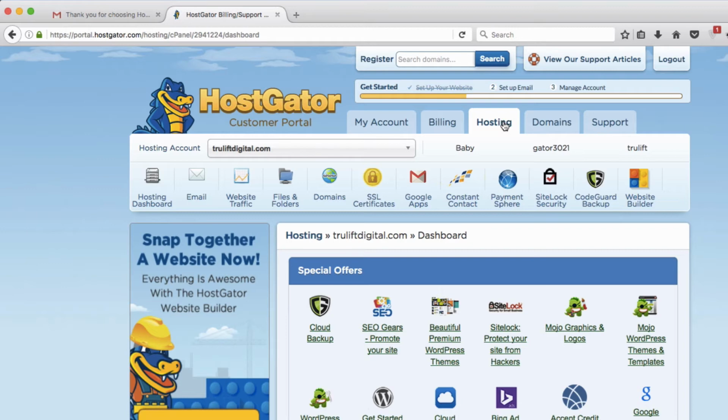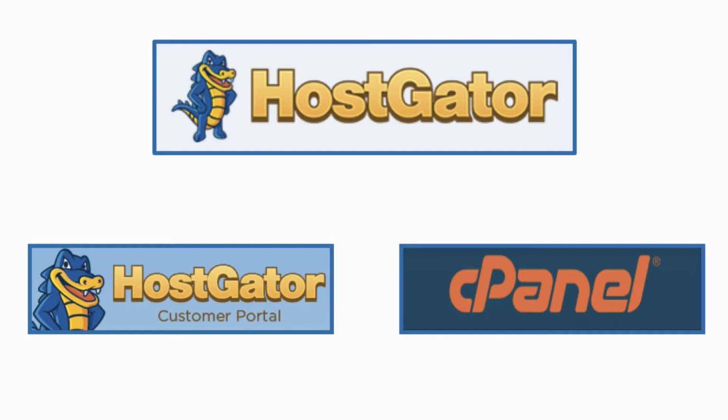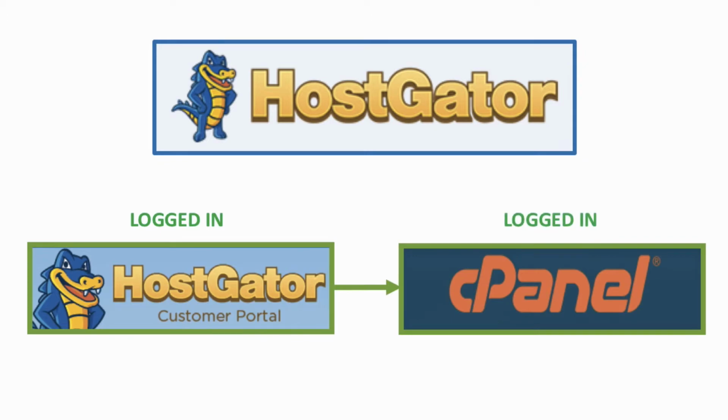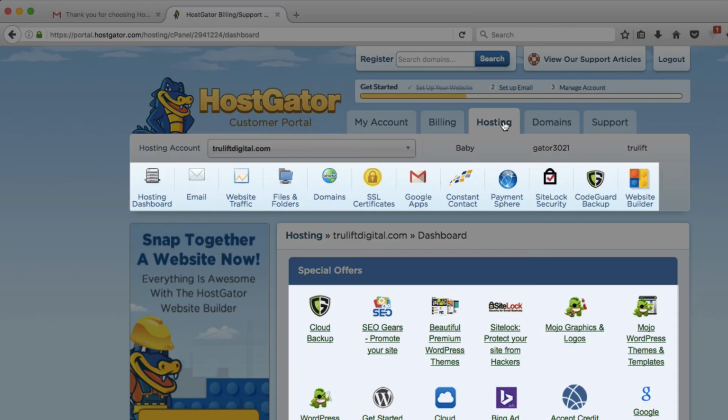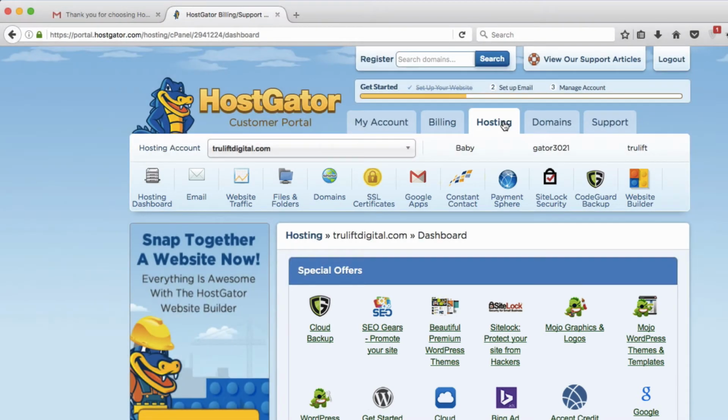it loaded into a new tab. Now I just want to add here that, like I previously mentioned with the one-way integration between the customer portal and cPanel, since you are already logged into your customer portal, you are in essence already also logged into your cPanel. Meaning that from this customer portal, you can access many, almost all, except for the more technical stuff in your cPanel, without having to directly log into your cPanel. So unless you want to do some more, let's say, higher level tech stuff, you really don't need to separately log into your cPanel. So why am I going to log into it separately?